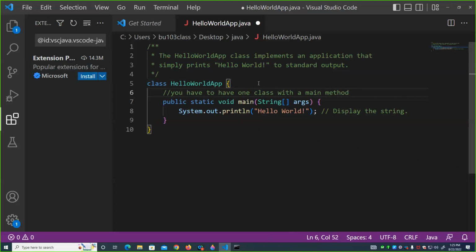So it's just easier, at least when we're starting out, for me to say, hey, you have to have one class with a main. The first bunch of projects that you're going to run, you have to have a class that has a main method in it. In fact, I think in every application or mini application in this course, you have to have one class that has a main method.